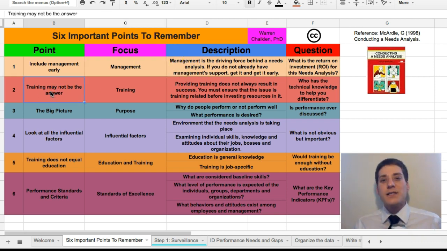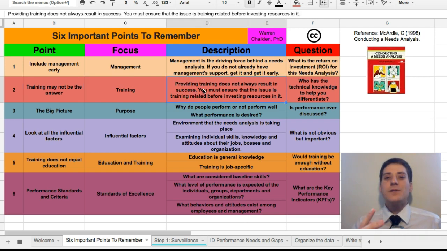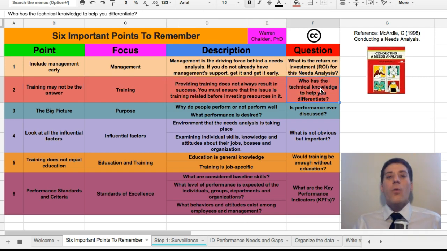Secondly, it's important to understand that not every problem has to do with training. Training is a key element, but it may not be the cause of the problem, and you need to really think about what that problem might be. So, let's think about this. What is the difference between technical knowledge or skills? You need to be able to think about the nuanced difference between the two, so that you can determine whether training will actually identify the problem or whether it's a skills issue that needs to be addressed. We'll talk a little bit more about this throughout the course.